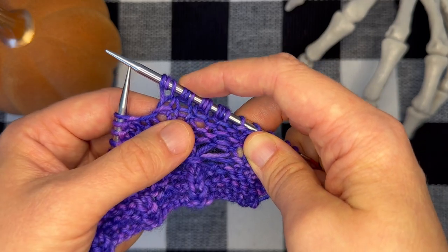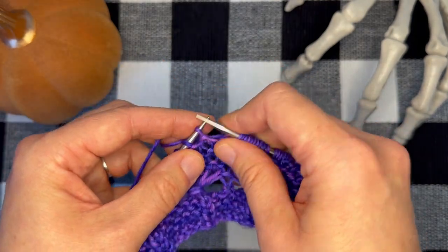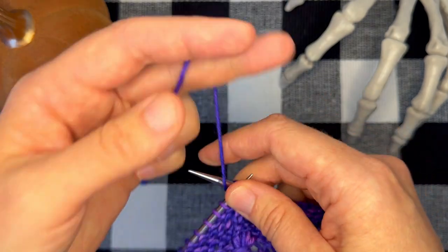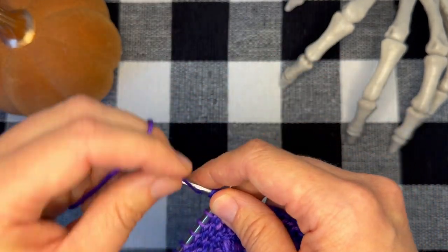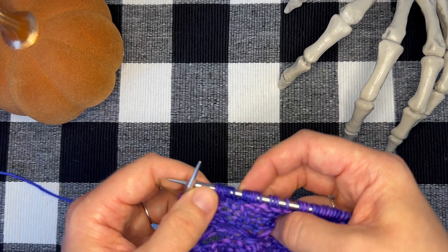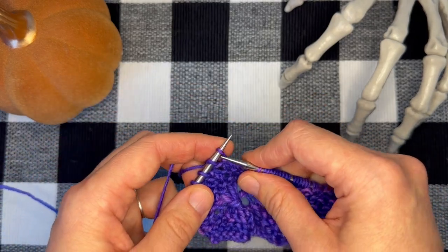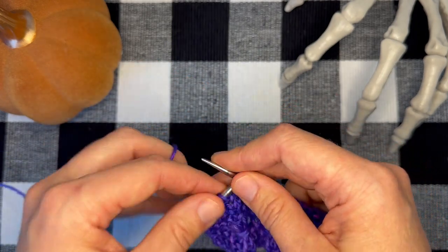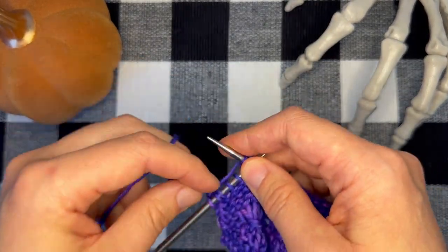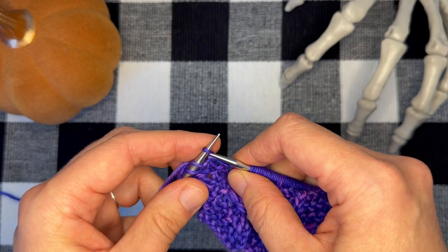Now to set up so that I can show you a few more broomstick stitches, I'm going to work a few of those quickly. You can see that once you figure out how to do this, it is not a complicated stitch to work. I like to double check that I've gotten the correct number of stitches on my needle — looks like I need one more for that broomstick stitch. It does eat up yarn fairly quickly so keep an eye on your yardage, but it's such a fun stitch to knit, and I have been using a lot of elongated stitches in my knitting this year.